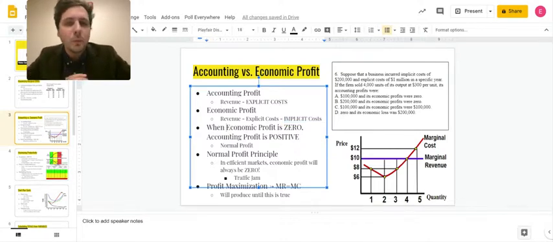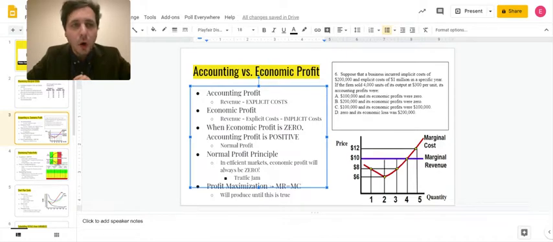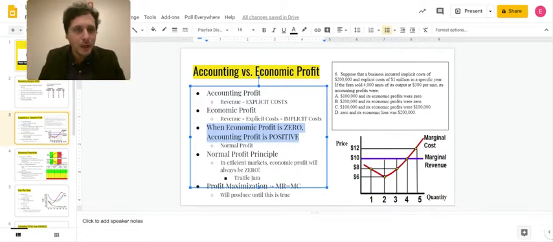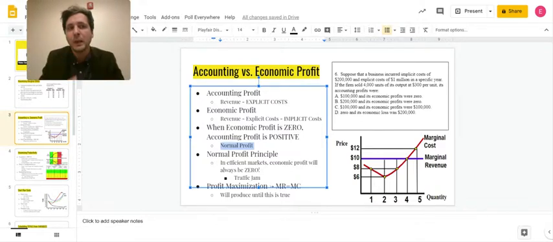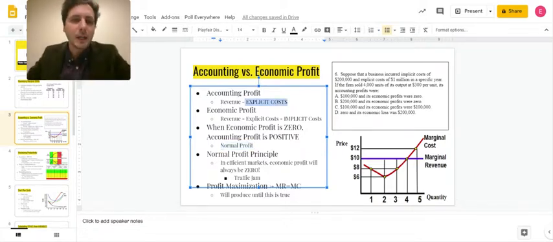Important to note that when economic profit is zero, then accounting profit is positive, right? Oftentimes you see zero economic profit and you're like, whoa, that's really bad. Actually, it's not. In the real world, that means it's a normal profit. We call it normal profit because there's no incentive to leave and no incentive to bring more people in. So the market isn't getting bigger or smaller; it's remaining just as it is. And you're still taking home a normal profit because your revenue minus explicit cost still holds weight. So that's normal profit when economic profit is zero.